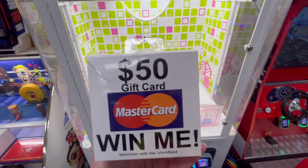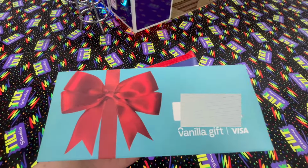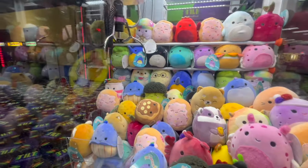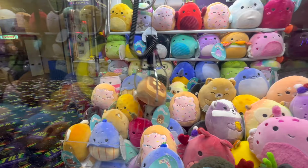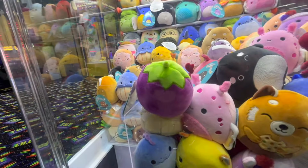We profited. It took a while, but we got the $50 gift card. We spent about $15 for it. This one is a Visa gift card, even though I won a MasterCard. This one, it looks like maybe banana bread. Looks really close. So this machine does drift forward a little bit, so we're gonna go like right there. Oh my god, 2-in-1. Oh, at least we got one. We got that banana bread squishmallow.